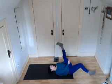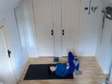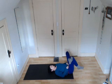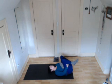And then you can slide your right foot up so your right knee is bent and bring your left ankle just above your ankle to the right knee. So you make a figure four. This could be enough. You could stay right here. You can also bring the legs in closer to your body and interlace your hands behind your right thigh and use your arms just to pull the leg in.